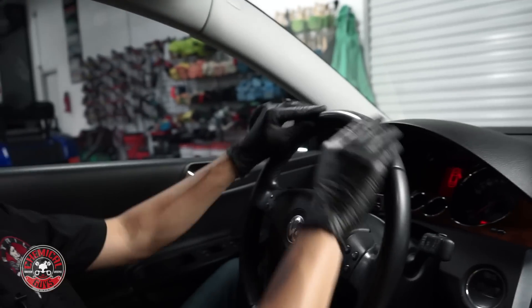The steering wheel — as you can see, this car has some dark tinted windows that help block out a lot of UV light, but the windshield is wide open and lets in a lot of light. A lot of sunlight can damage things like leather, plastic, and vinyl over time. So I want to put some protection on this leather steering wheel to help it resist UV sunlight.